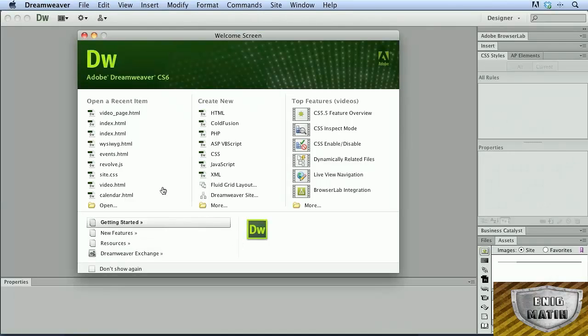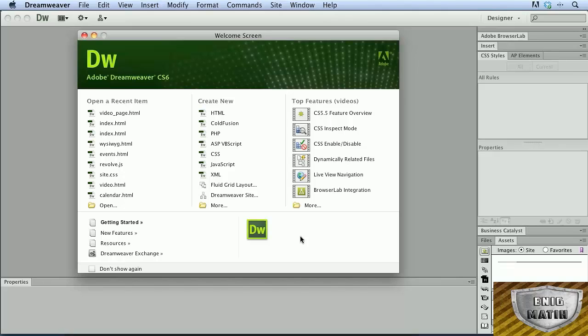One last thing when you're working with the welcome screen is that down here in the lower right corner, as Adobe adds information that it wants you to know about, that information is going to appear in the lower right corner of this welcome screen and will contain updated information. So keep an eye out in that lower right hand corner for that information that will be displayed.